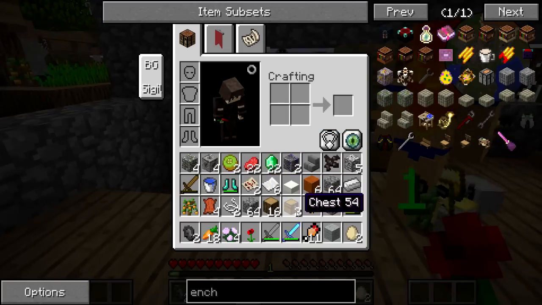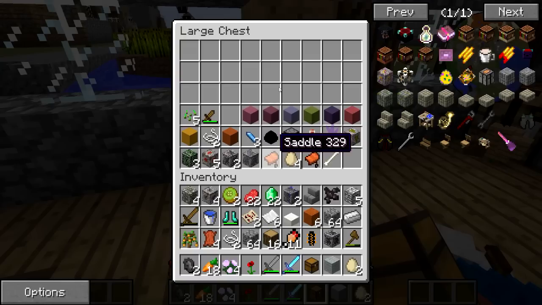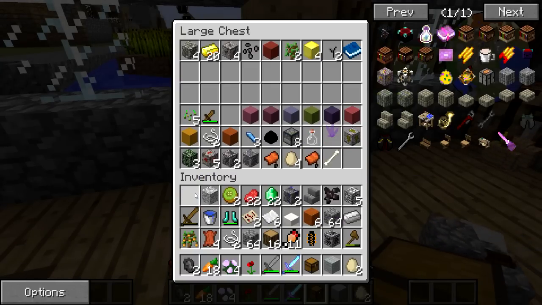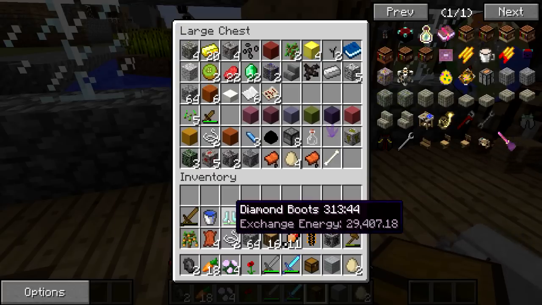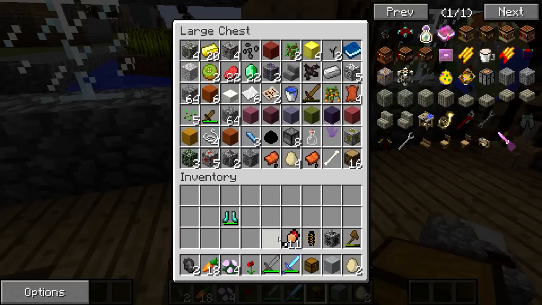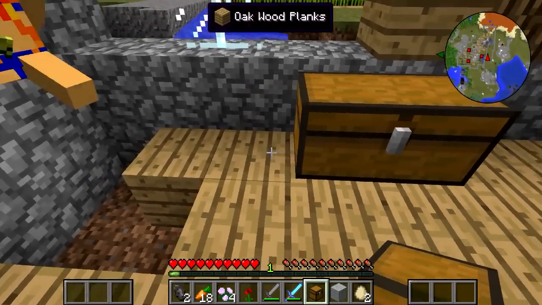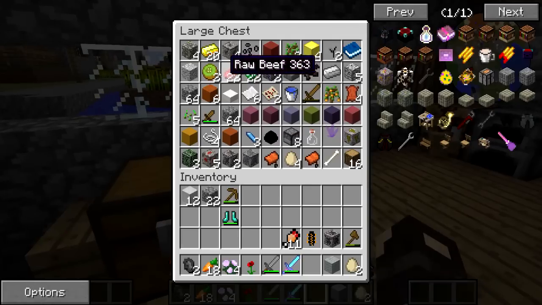Chest. Need chest. I'm out of the way, girlfriend. You can go. I'm just finding stuff to throw in there that I don't need, like all of this. I need my boots on, actually. Why are my boots not on? Oh, I didn't want to put that there. I've lost my ward. This episode has gone mental.